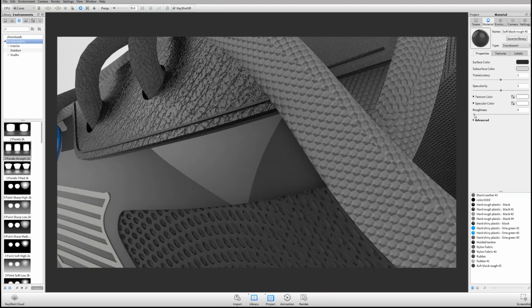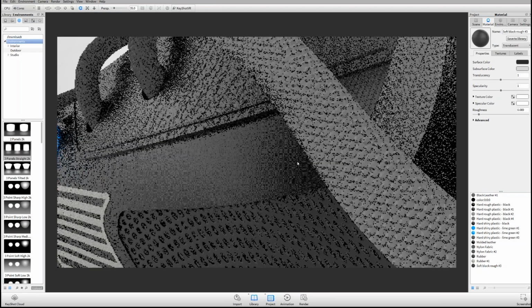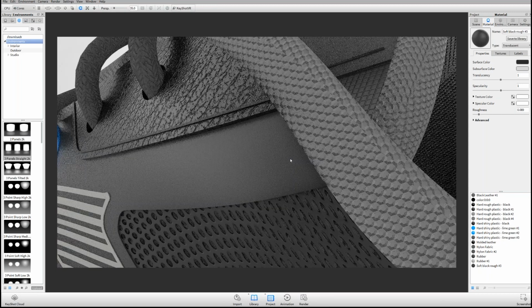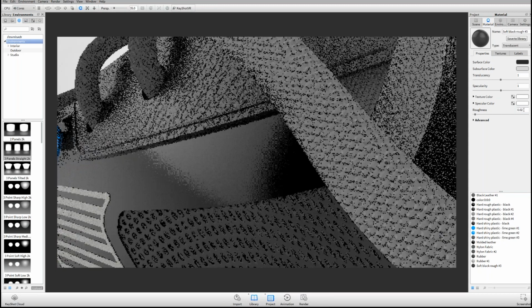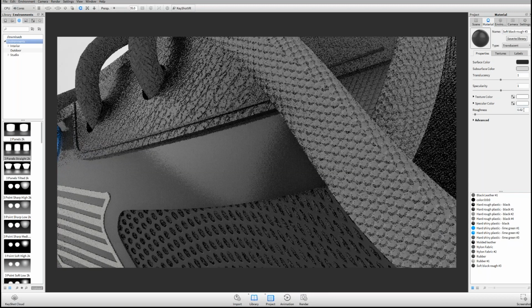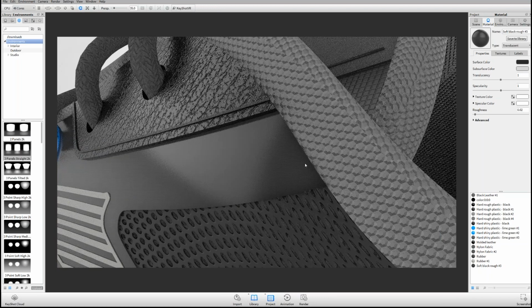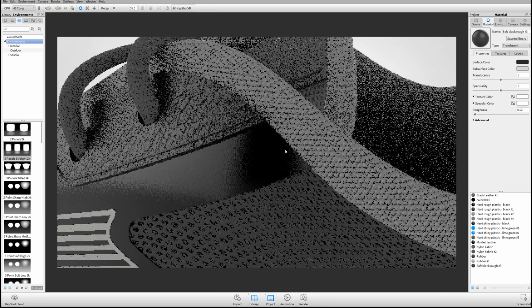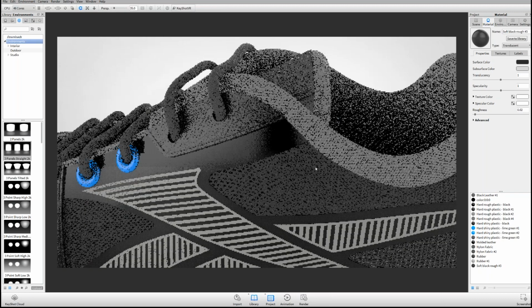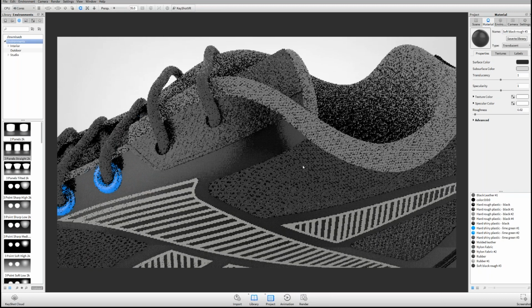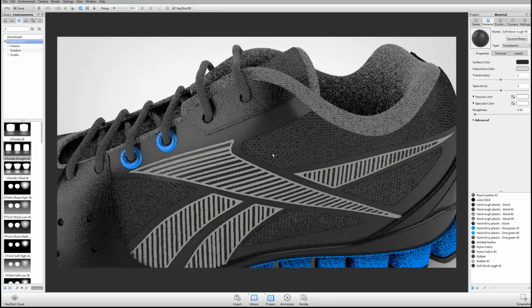So the more I increase that roughness, the more random my surface reflections are going to get, which gives me more of a matte finish. So I'll type in a small value here, right? So instead of those highlights being super sharp, they're going to be diffused over the surface. So again, this has nothing to do with texture, it just changes the randomness of those reflections. By increasing the roughness, it in effect gives me more of a matte finish. So I'll back out and we'll let this res up for a second so we can see that translucent effect.